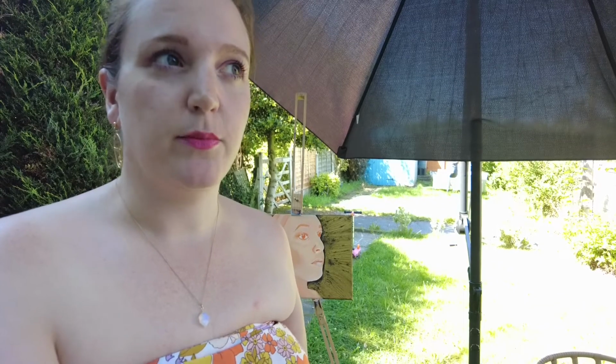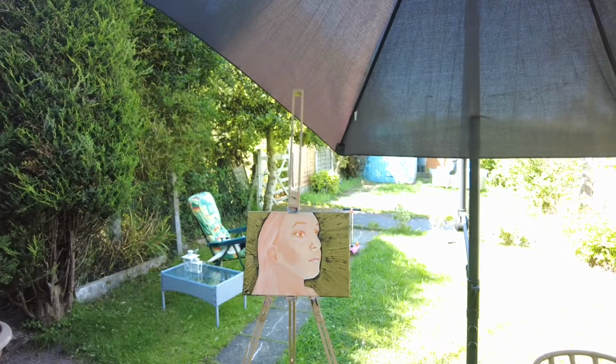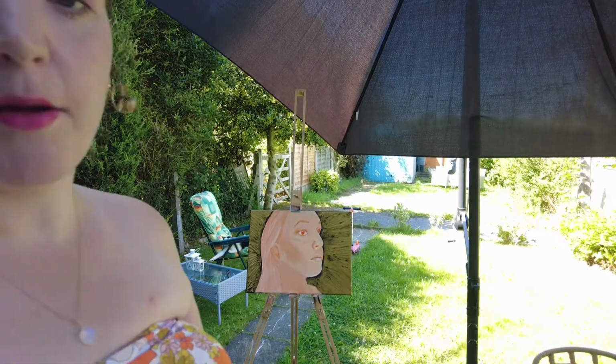Thursday now. I've not been doing that much of this painting because I've been busy with other things, but still going. I think we're getting there. We might be nearly done. I'm liking how it looks.